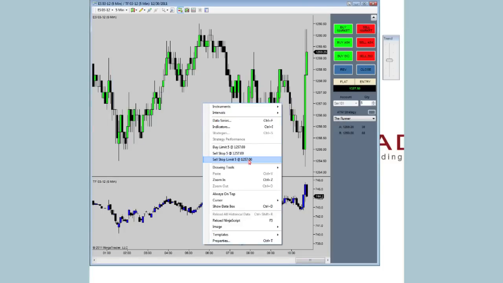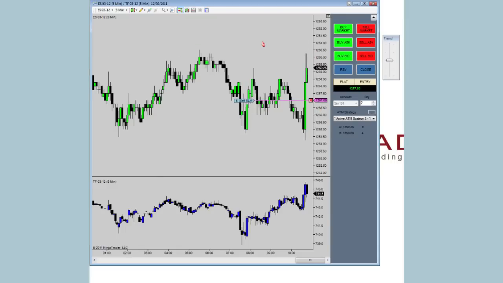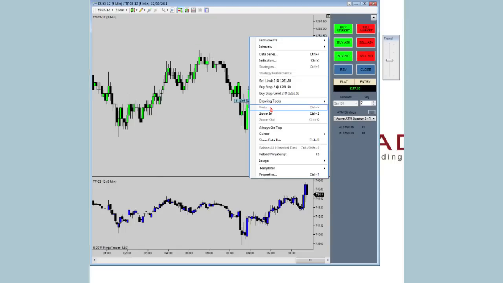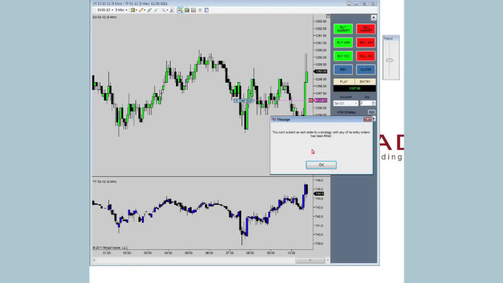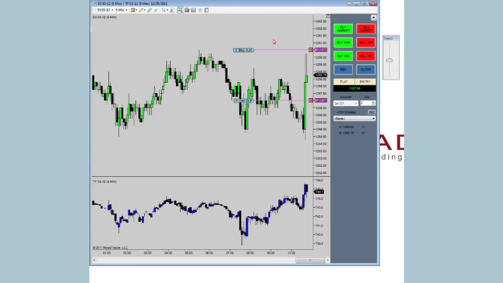Now you'll notice I don't need to input that offset value, since we've outlined it within the chart trader properties. And same thing for the buy stop. So it just saves you a step there, if you are an active trader, or you always just use that same offset every time.